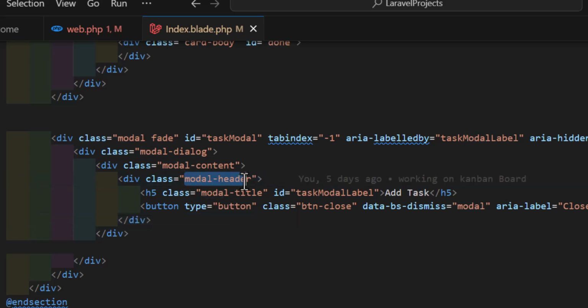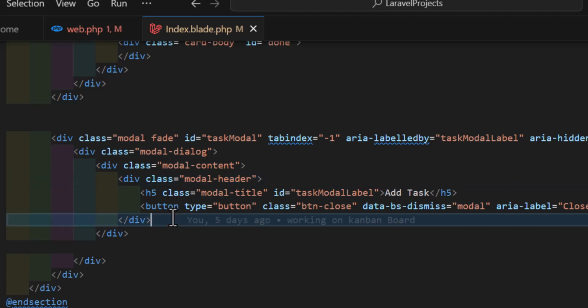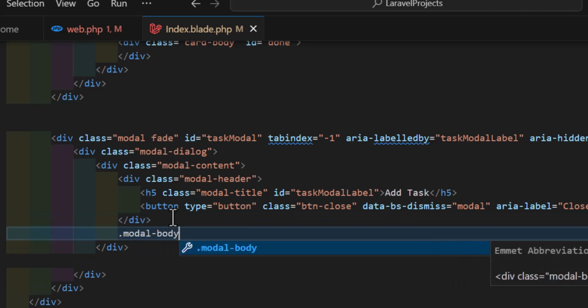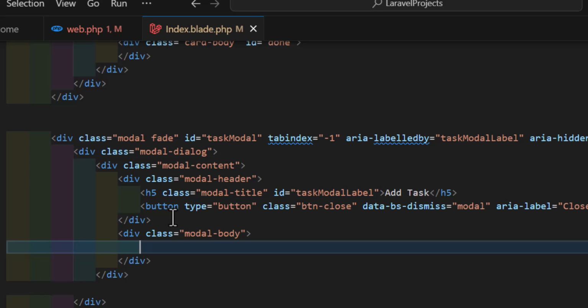Now after our modal header, in here let's create a new div with the class of modal-body, and inside here I will create a simple form with the ID of task-form.